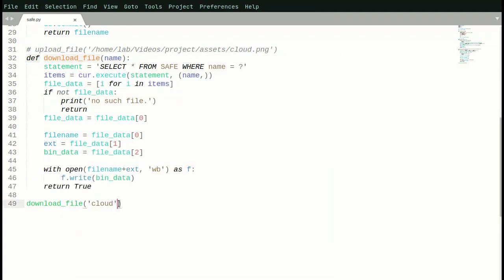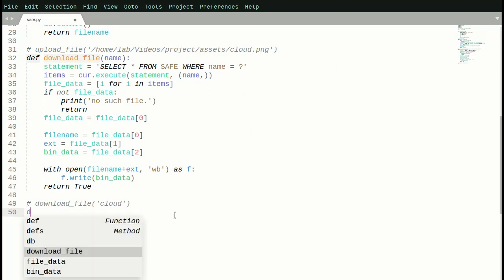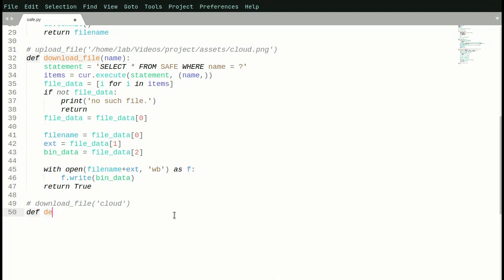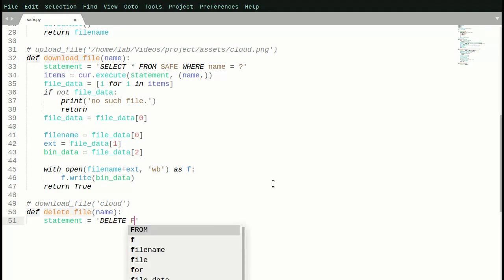Great. So now let's create our delete file function first, or let's create our all files function. Let's create the delete file function. So let's say the final function delete file. To delete a file, we're going to need its name. So we can say our statement equal delete from.